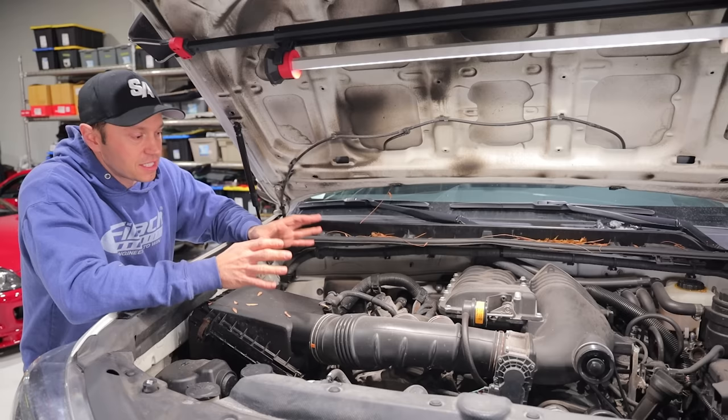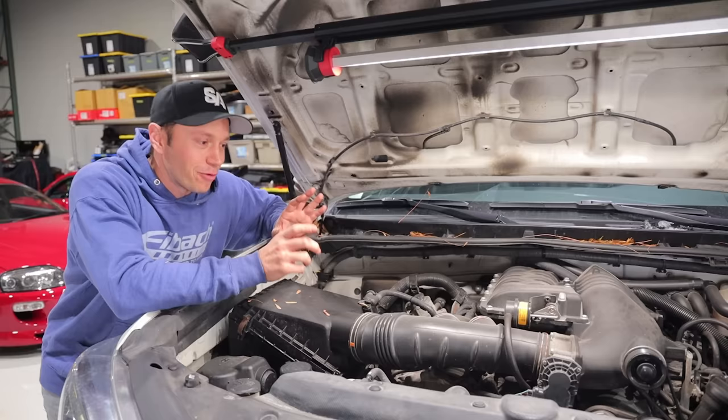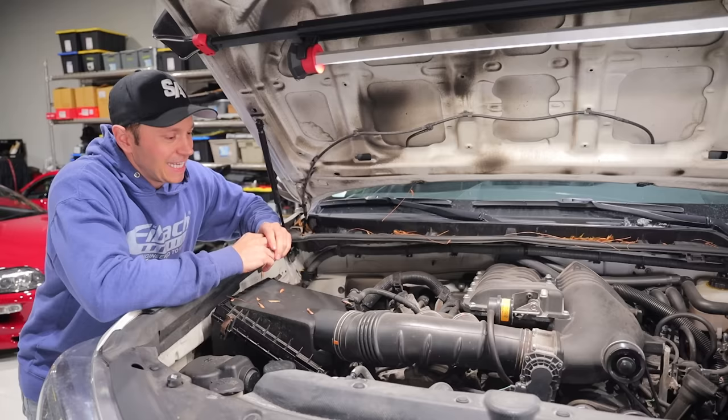I will say the gas mileage on this truck is not great — I'm getting anywhere between 14 to 18 miles per gallon. In the winter time it drops down to like that 14, which in metric I think is about 15 liters per 100 kilometers, or up around 17 to 18 liters per 100 kilometers — so very thirsty. It is — it's not an efficient truck, but I'll trade it any day.